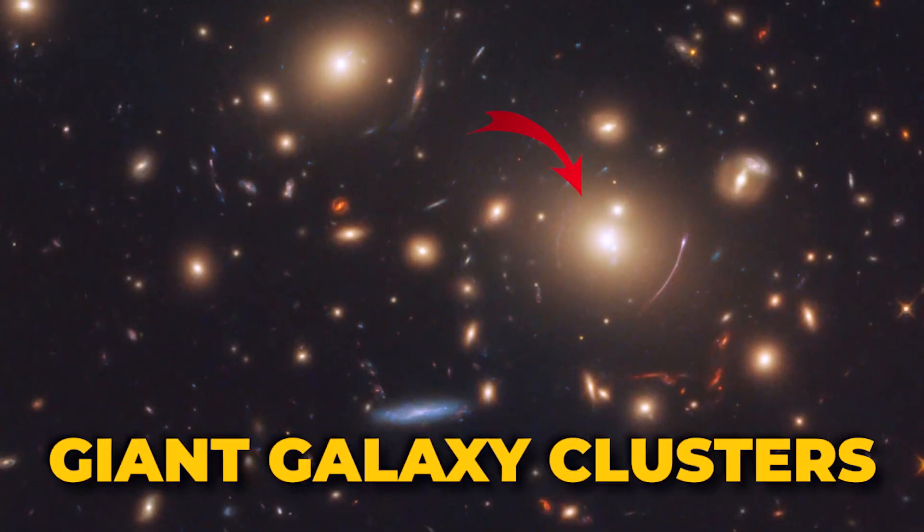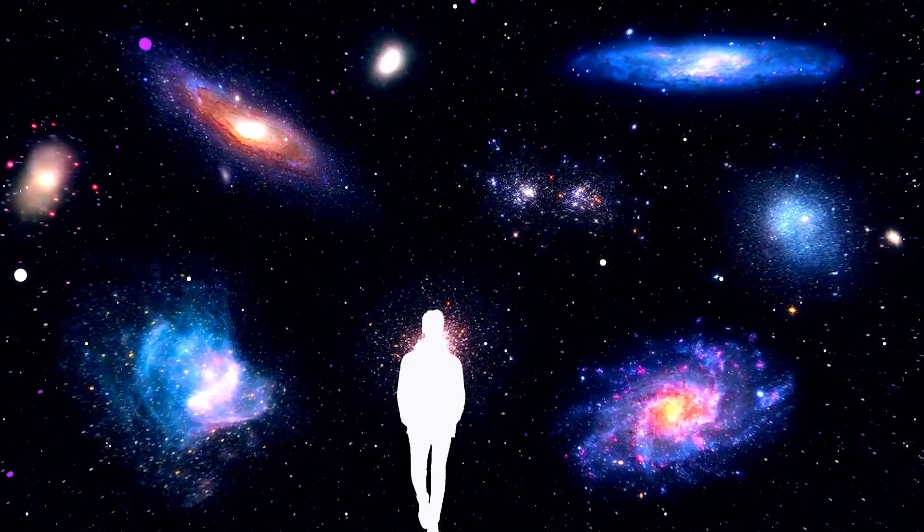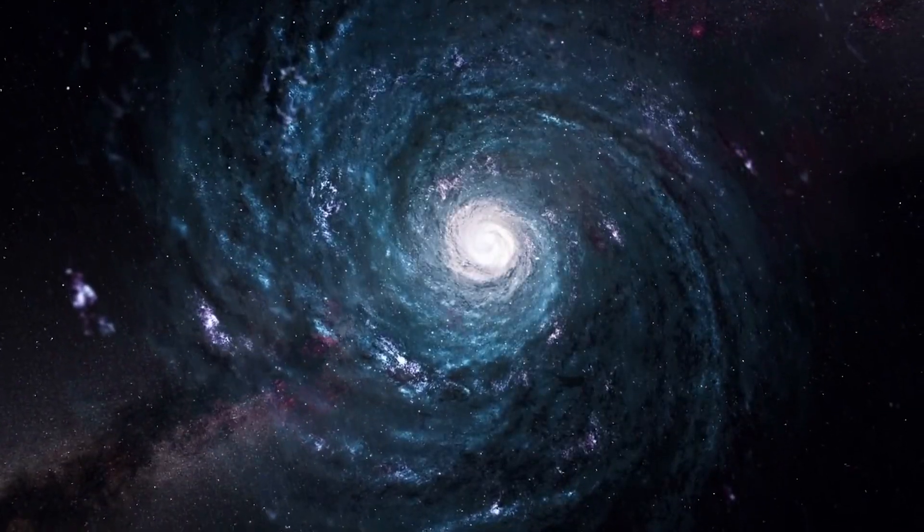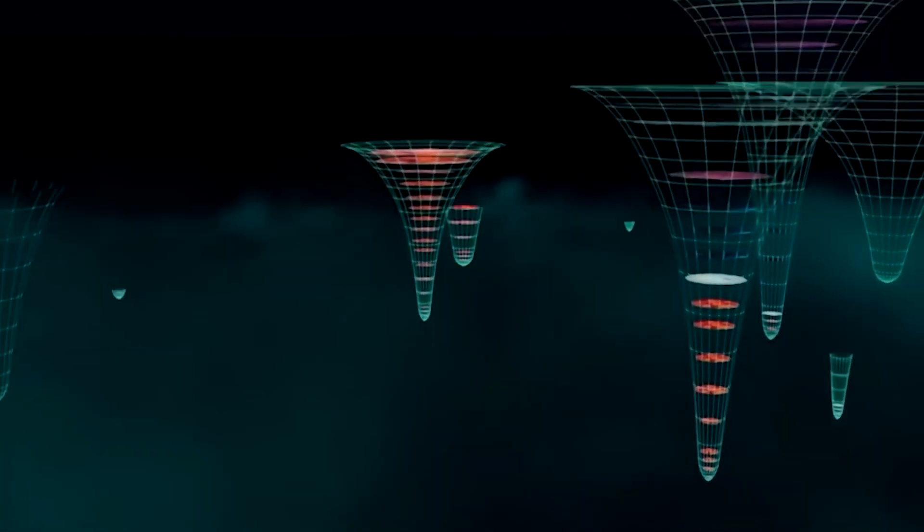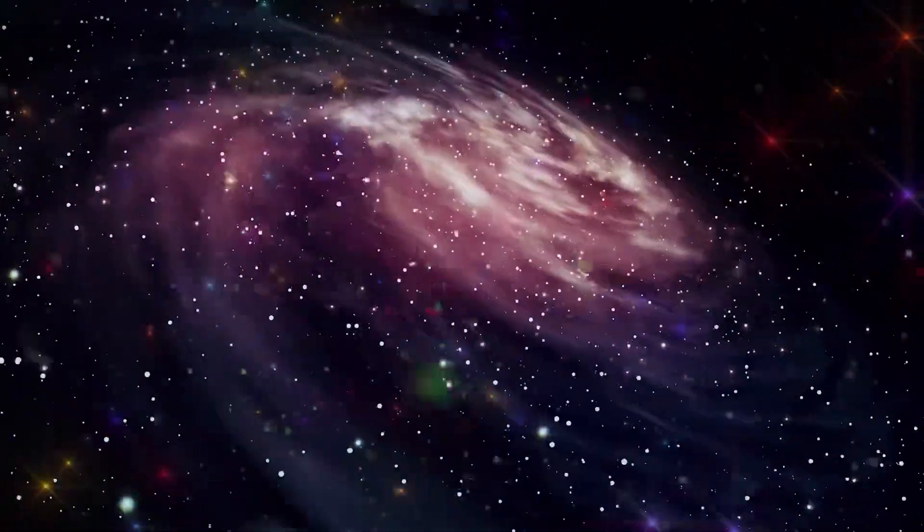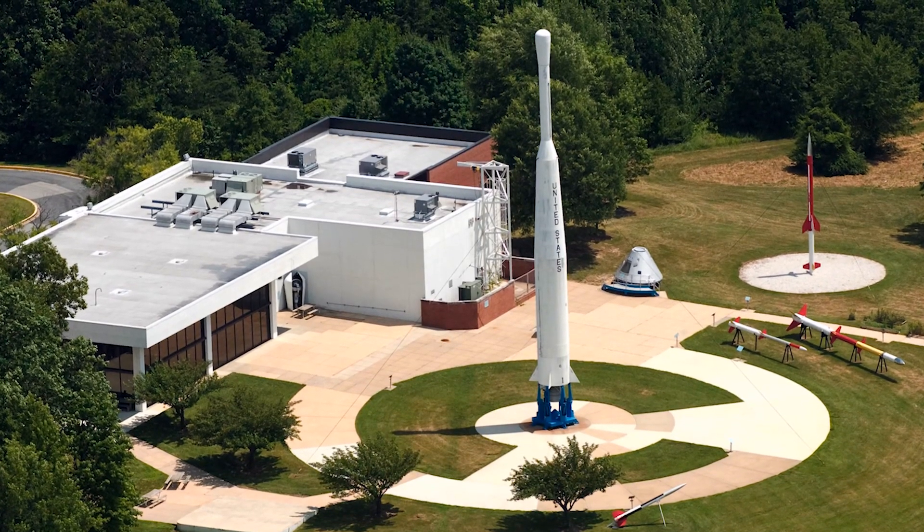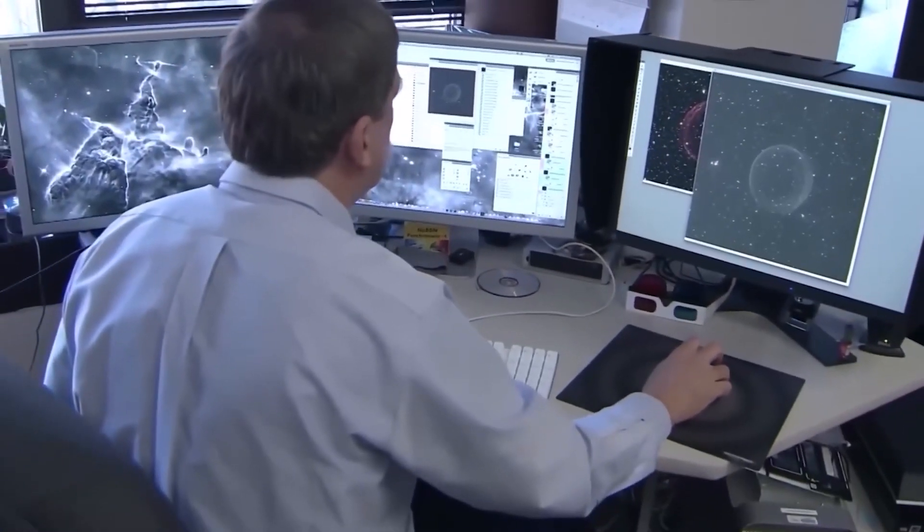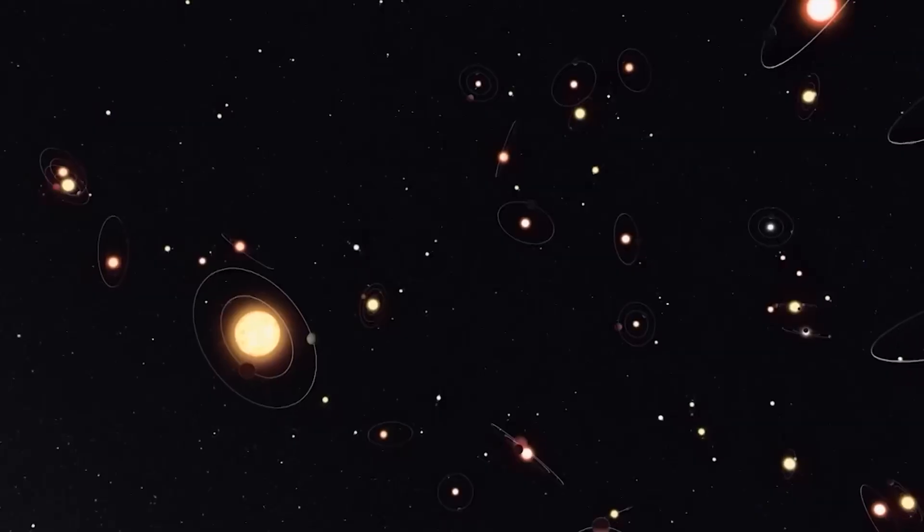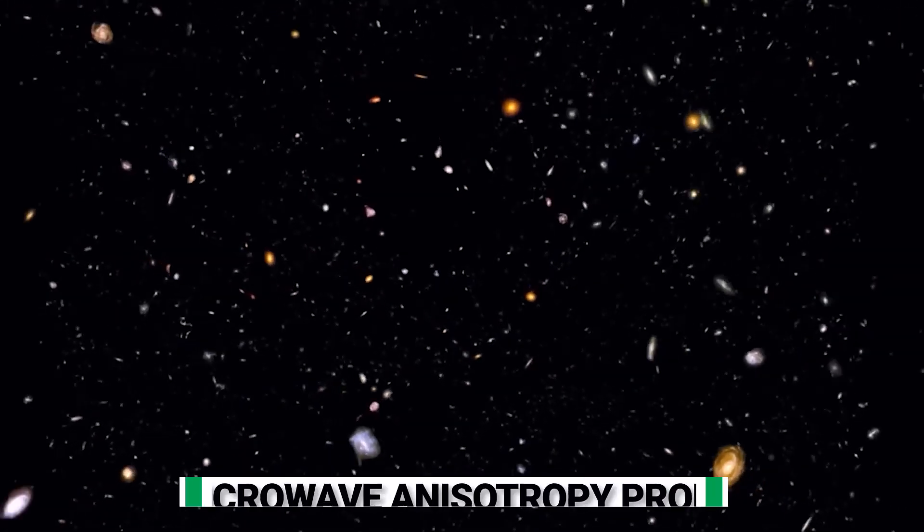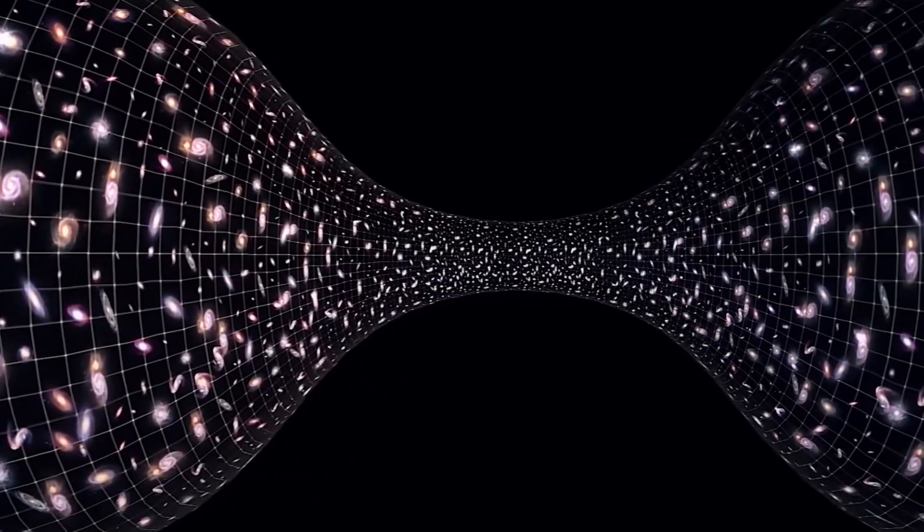The discovery of dark flow emerged from the study of some of the most massive structures in the universe: giant galaxy clusters. To unravel this mystery, scientists employed a clever technique that involved observing how X-rays interacted with cosmic microwave radiation, or CMB, the afterglow of the Big Bang. When X-rays scatter photons into the CMB, they produce a temperature shift, a phenomenon known as the Sunyaev-Zeldovich kinetic effect. While this effect was not previously associated with clusters of galaxies, it was Alexander Kashlinsky and his research team at NASA's Goddard Space Flight Center who first noticed it. They embarked on a mission to study roughly 700 clusters located up to 6 billion light years away, effectively halfway across the observable universe. To establish the dark flow's existence, they meticulously compared these clusters with the map of CMB captured by NASA's Wilkinson Microwave Anisotropy Probe satellite.